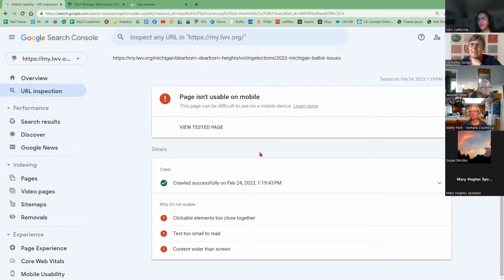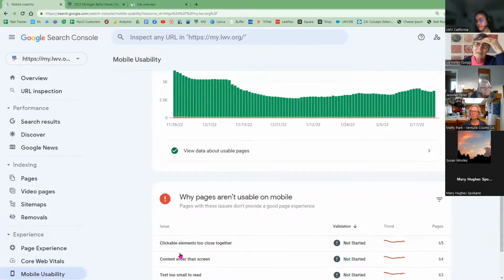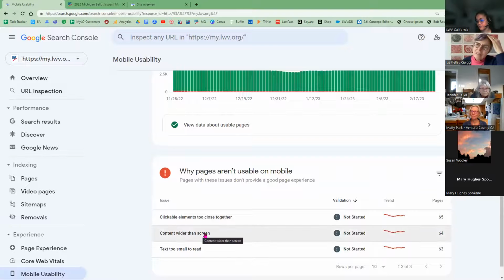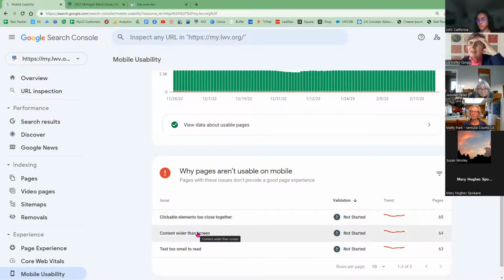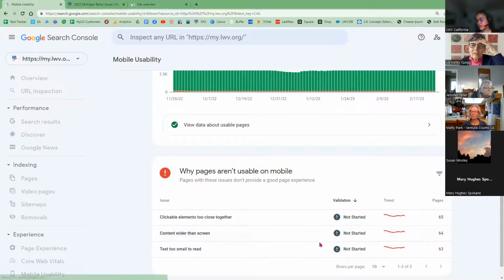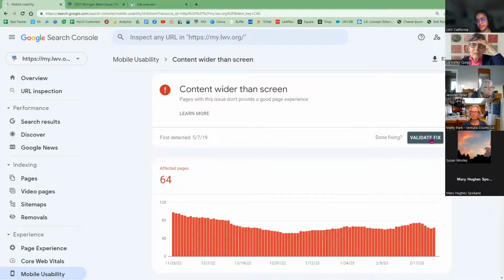Because if that's the case, then if I had a list of pages here that I needed to work on, I would just work through a batch and then wait it out. And then after the caching, you can come back and click on validate fix.